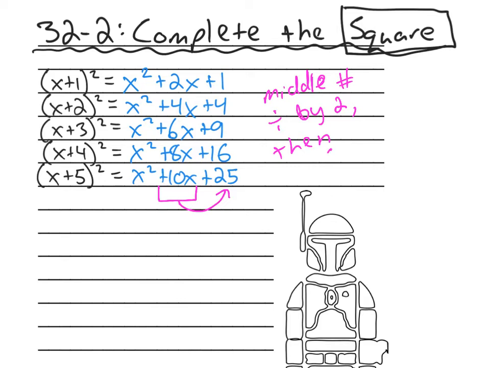Let's see if this is true. All right, so the middle number here is 2. What's 2 divided by 2? 1. And 1 squared is? 1. Okay. What's 4 divided by 2? 2 squared is? 4. Uh-oh, I think it's going to work. Skip a couple here. What about 8? 8 divided by 2 is 4, and 4 squared is 16. I think Vincent cracked the code here. It's the middle number divided by 2, and then you square it, times it by itself.